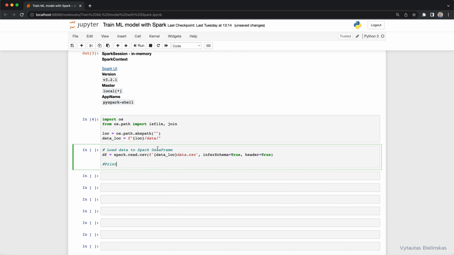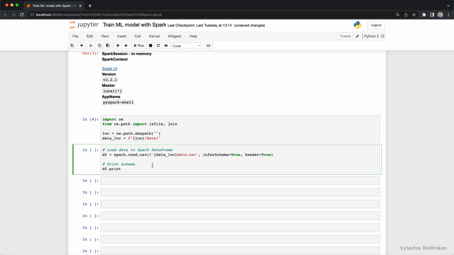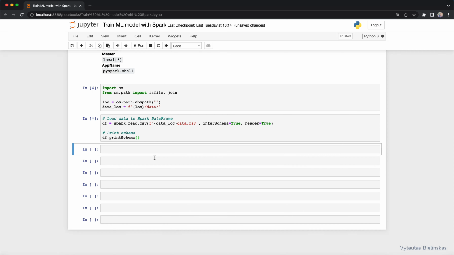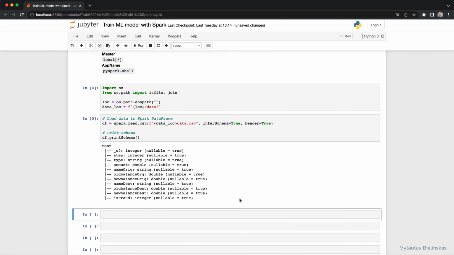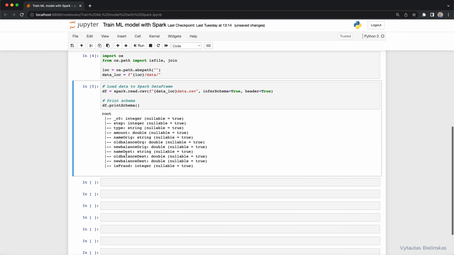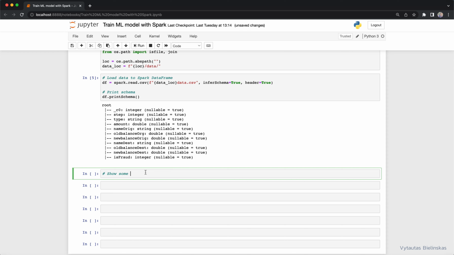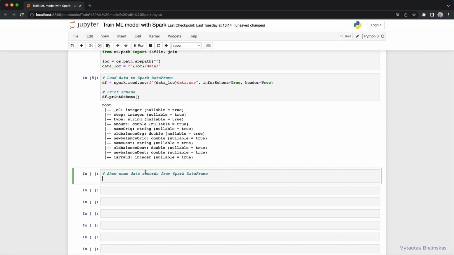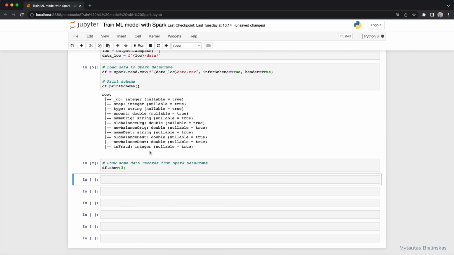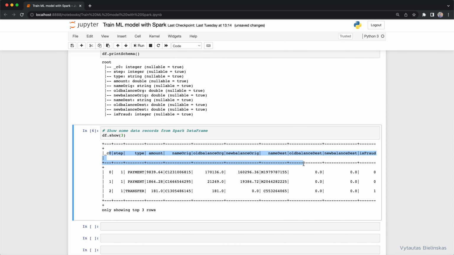What I am curious about is data schema. Let's check it. We are printing it right here. As you can see from the output, we can check the data types for all features in our dataset. Here from the schema list, we can see integer, double, and string data types for our features. So, let's print how exactly our Spark data frame looks like. Three rows of data is enough right now. You can check your features one by one, manipulate with this data as you want.